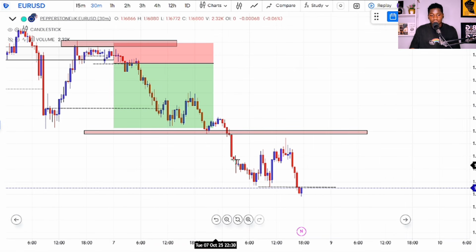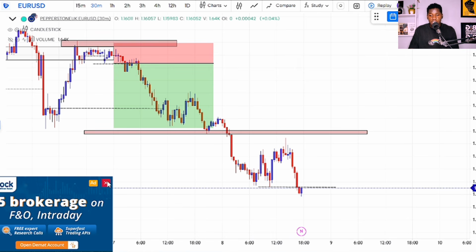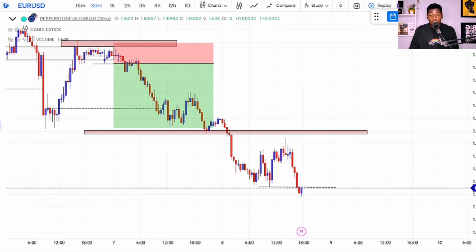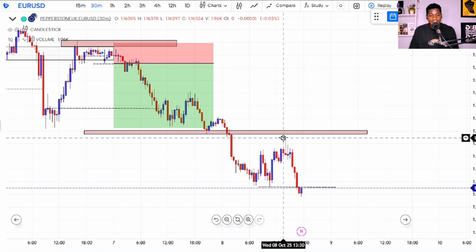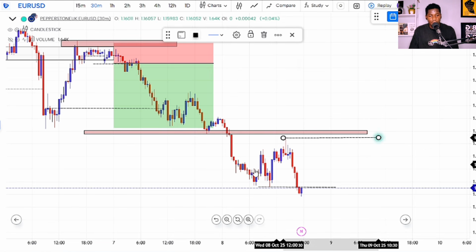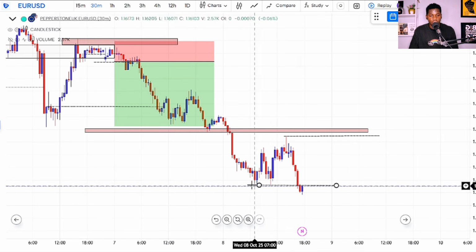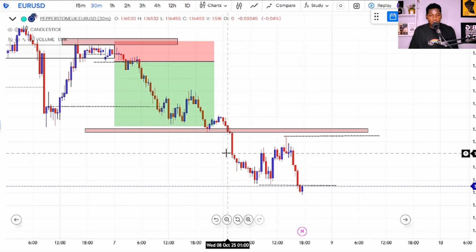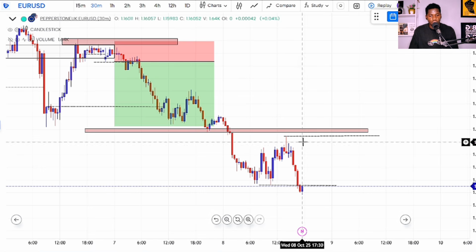Okay, now you can see this is where I got my imbalance. Your imbalance needs to be above, sorry, above the last level that leads to your break of structure. You can see this level leads to this break of structure. So now this place will become our imbalance because price has not gone back and tapped the structure. Price rather just continues down. So let's use the replay to move price.